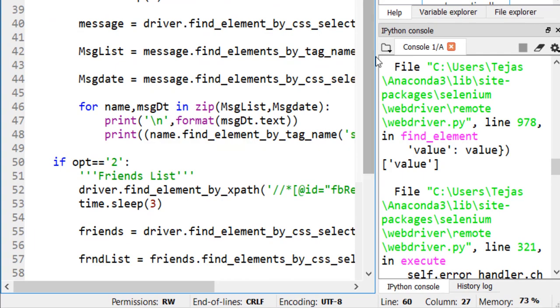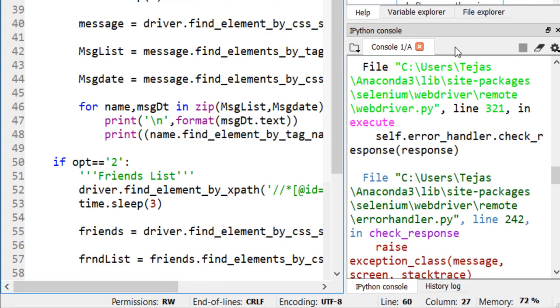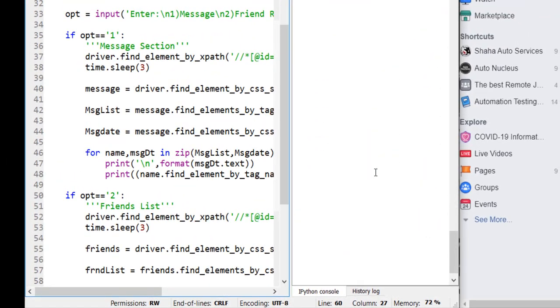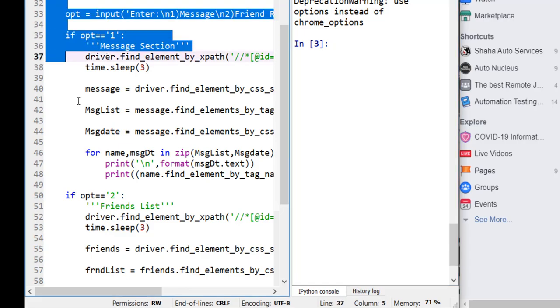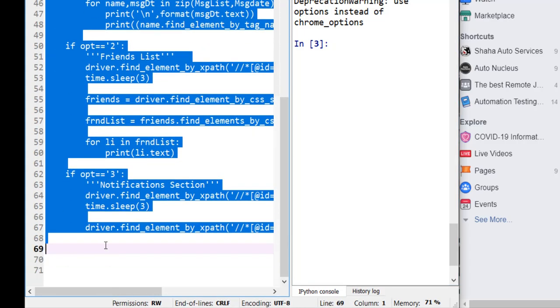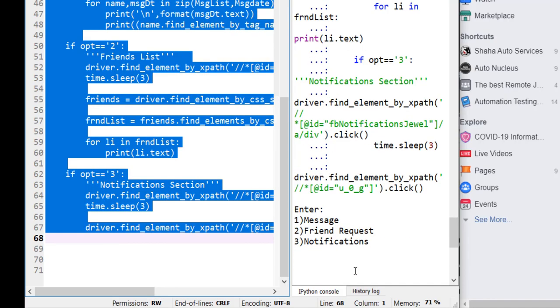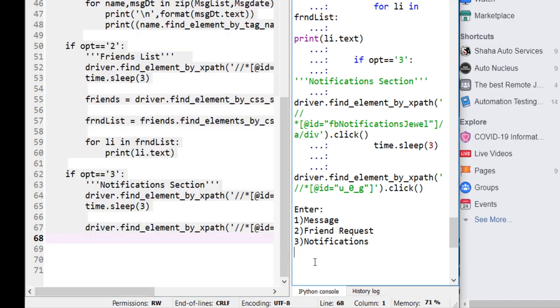Okay, so here again, just let me make this window a little bit bigger so that you can see. Keep an eye on both things. While going through here, we are going to execute only these three things. Run the cell. Yeah, so it is asking us what we need to check.